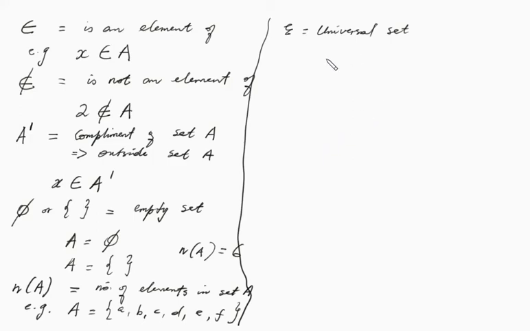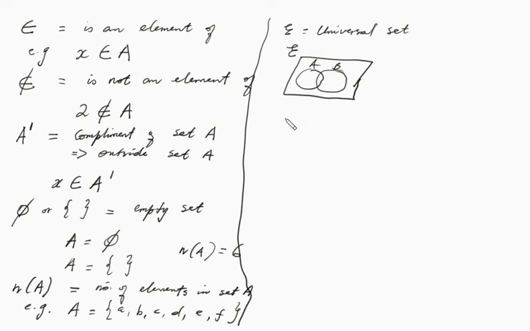The universal set is usually drawn as a rectangle. I was trying to draw a rectangle here, so it's like this. Usually you will find other sets inside it. Let's say we have set A and set B. They are found inside this rectangular set, which is the universal set. So the universal set contains all the other sets, even all the members which will be found outside those sets. We will find examples on this. Now I'm just explaining these things.